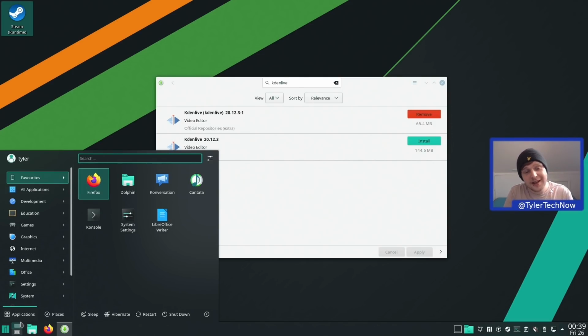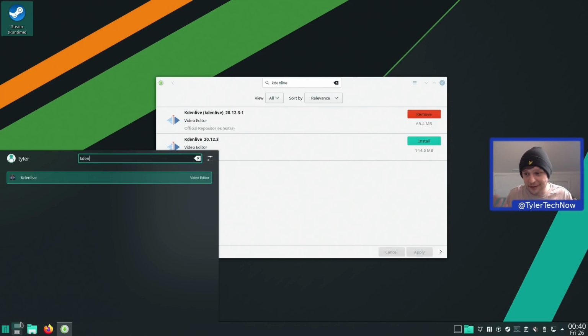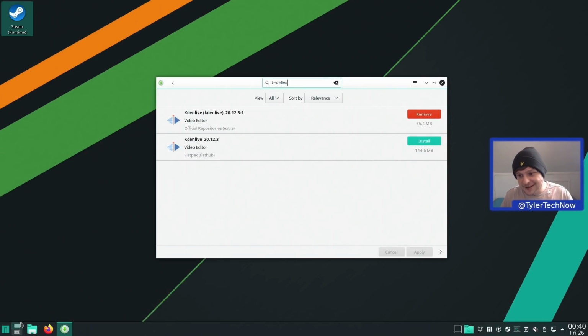So first of all, KDE Live will always not give you an issue being there as a native application. Sometimes you do need to restart after you first set up Flatpaks, but I think we should be good. So let's give that a go with GIMP. And there we go with GIMP. So what we're going to do now is test out some CSGO frame rates and make sure that's all working and what I would expect from this hardware, and then we'll test out the hibernation.